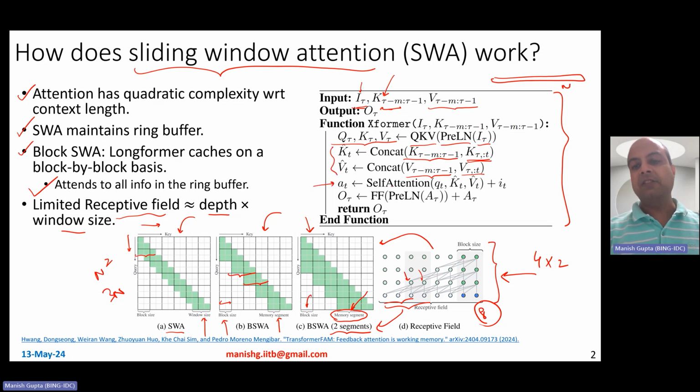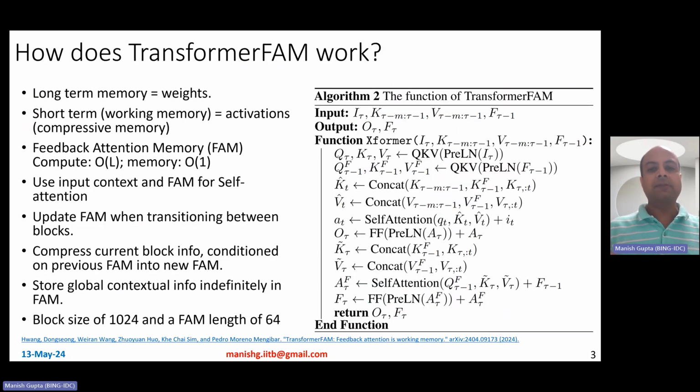And then you compute self-attention. So you use these keys and values along with the query of the current block, and you compute the self-attention. Of course, you take the input and you add that and so on. So if you remember, self-attention also has residual connections. So essentially you compute AT, which is the output of the self-attention layer. You take the output of the self-attention layer, do pre-layer normalization, feed forward, and then add that again as a residual connection. So you add that so as to get the final output of a layer in a transformer. So this is basically the pseudocode for a BWSA transformer, the way block sliding window attention works in a transformer.